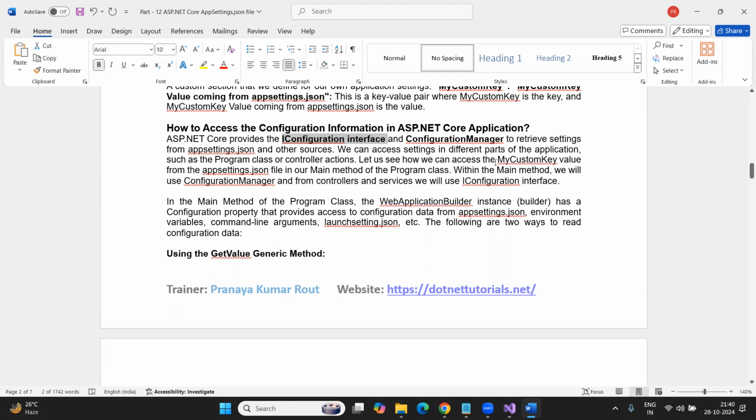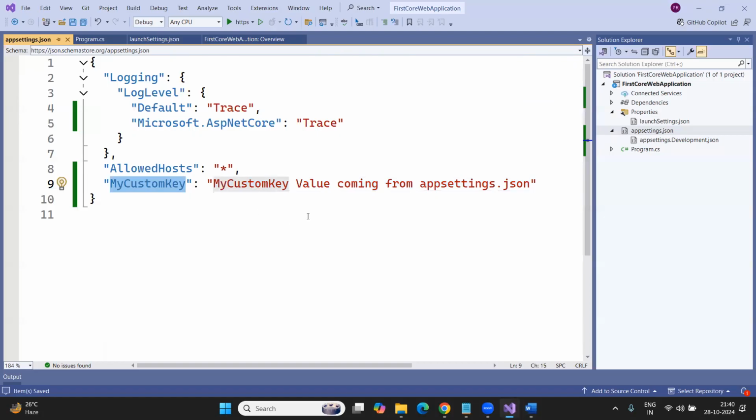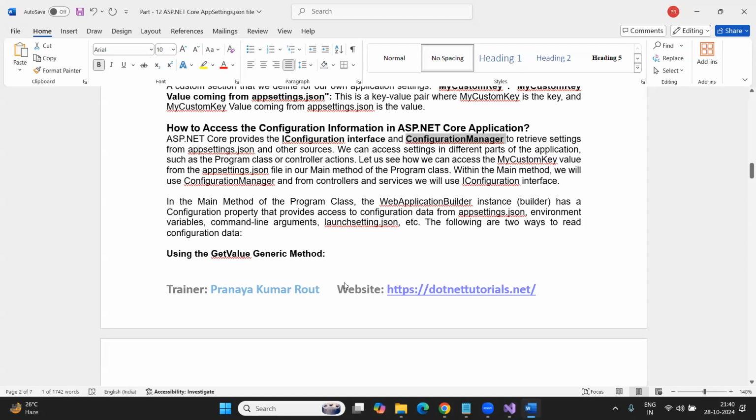But for now, I can make use of the configuration manager within the program class to access the configuration settings. Whatever custom key I have defined here, I want to retrieve its value and display it in the UI.